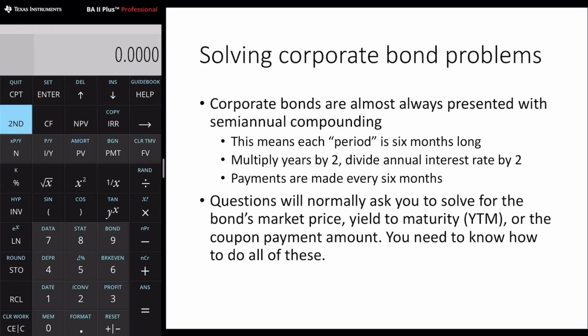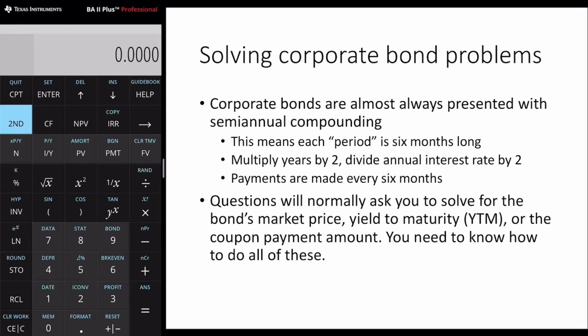That's a mechanical relationship, and it should make some intuitive sense as well, right? Because the higher the price you pay, the lower your ultimate return is going to be. So as an investor, what you're always looking to do is pay as low a price as you possibly can, because that is going to increase your potential return. All right, so that's a general overview of what these corporate bond problems look like.